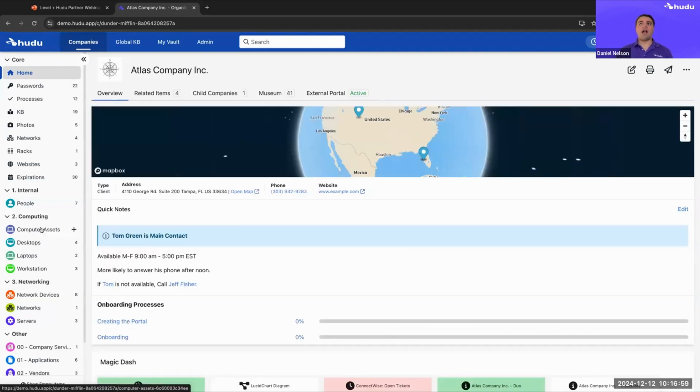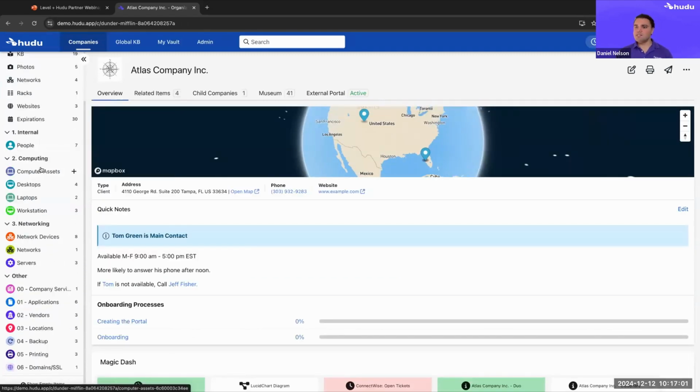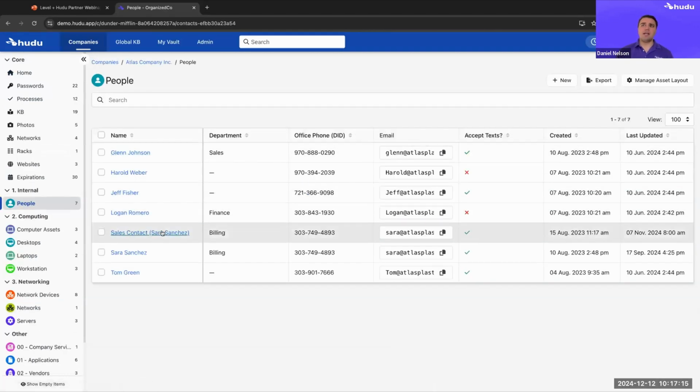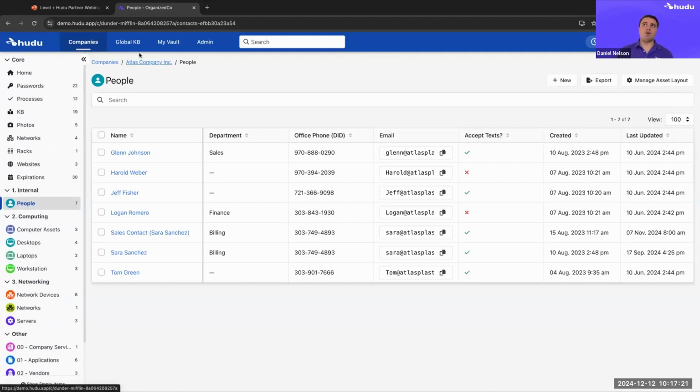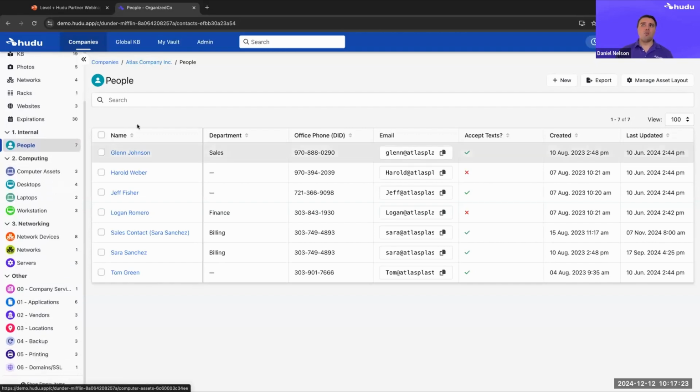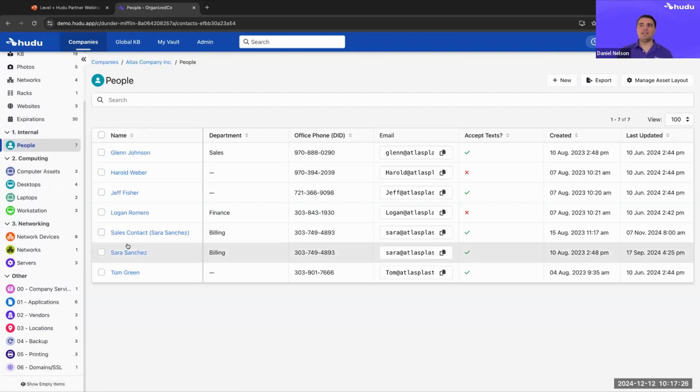And this is completely free for unlimited portal users. Now, touching on our asset management side of things, this is really where you'll see a lot of power with the Level integration, really along with any of our integrations. Within these asset layouts, we can have different integrations set up within our asset management. Everything is standardized. So if I create a people asset layout, this is going to show up across all of our companies here, where we can track the people, the devices.